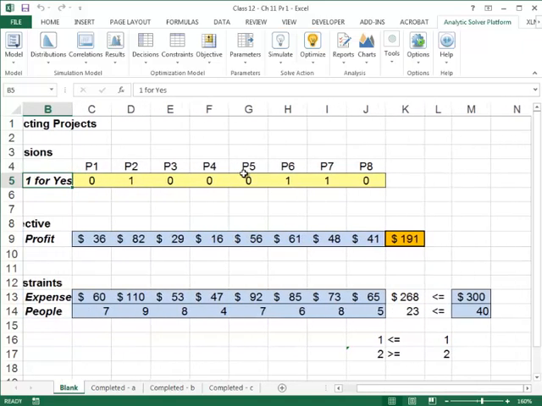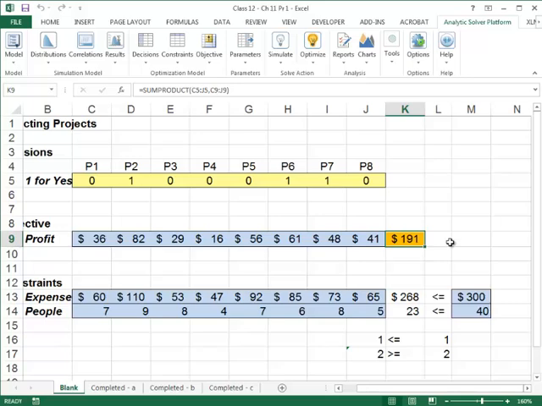As you can see, now I'm taking on projects 1, project 6, and project 7. Note that each time I add a new constraint, the profitability slowly goes down. And that's true for all optimization problems. When you add more constraints to a problem, the profit will never improve. It will either stay the same or go down.